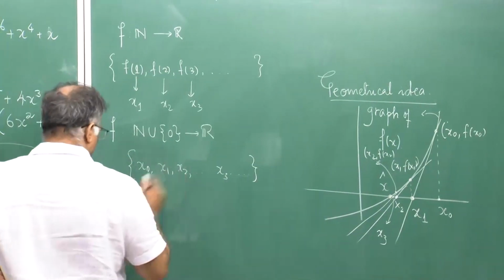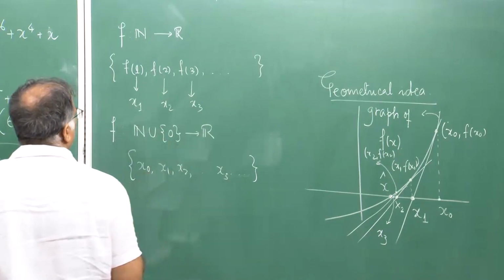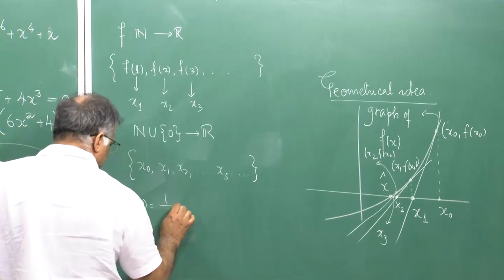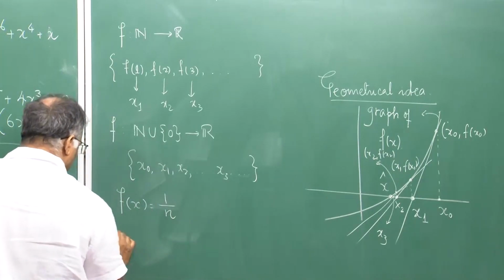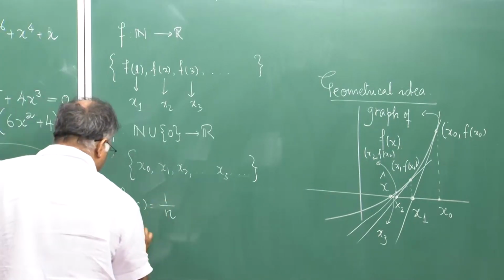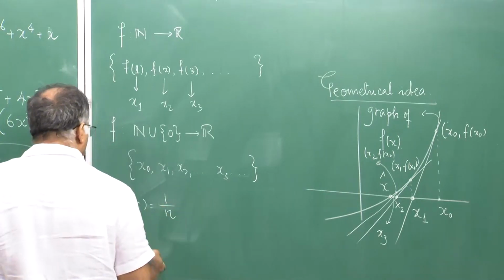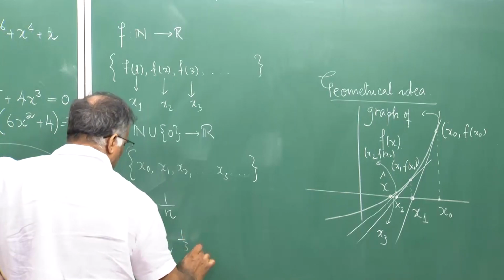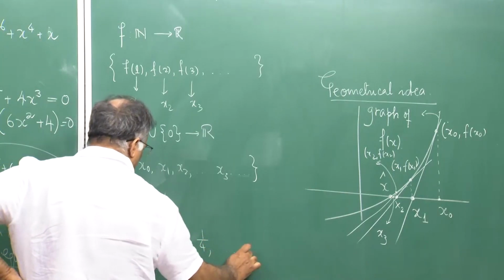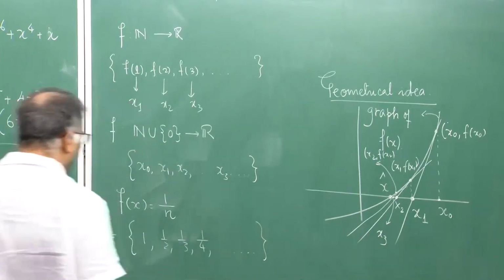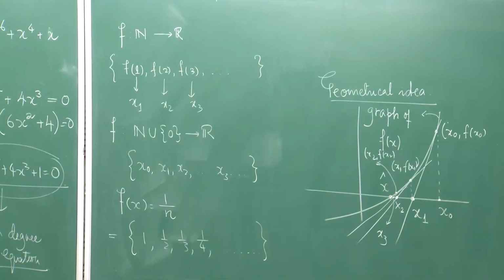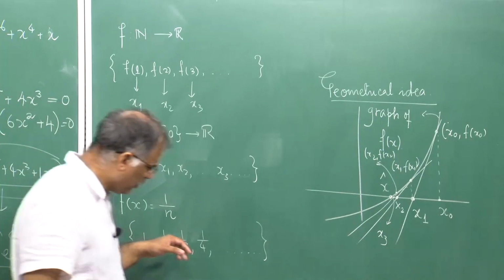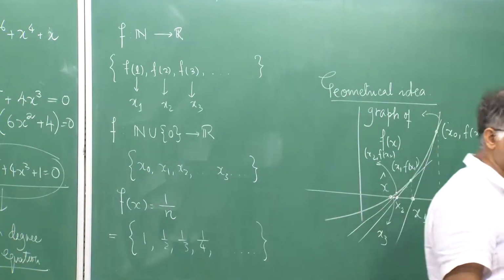And of course, for example, I will give you an example of a simple sequence, f(x) = 1/n. So, maybe I can't start with 0, obviously it does not make sense. In this case I start with n equal to 1, and it will have 1/2, 1/3, 1/4 and so on and so on. But keep an observation on this sequence, that these values are constantly going down and going down towards 0.